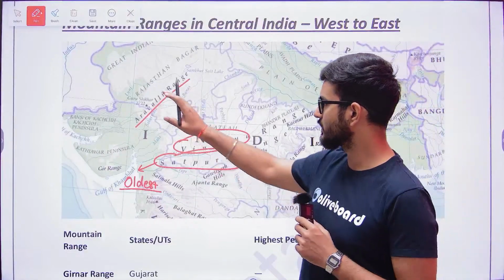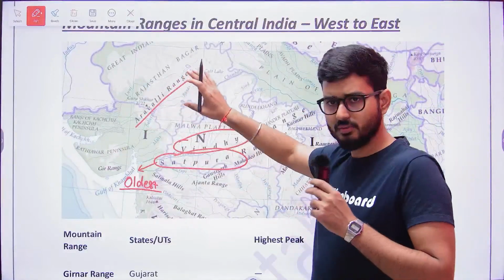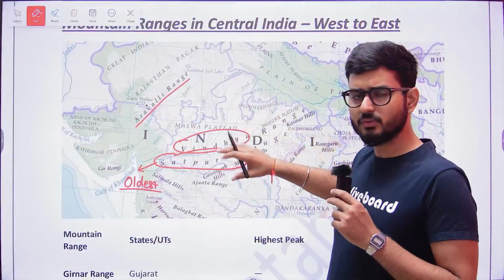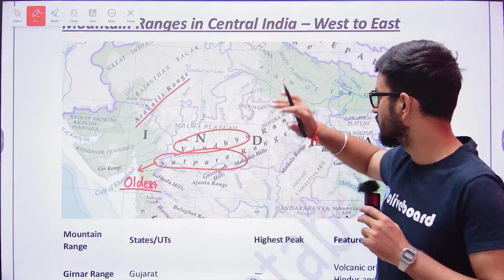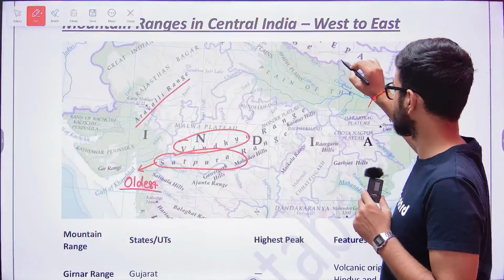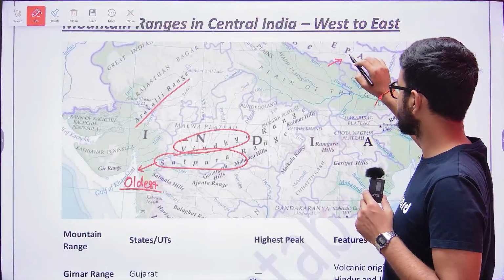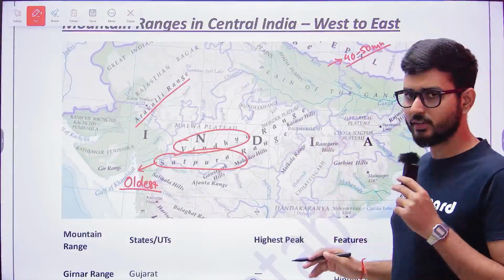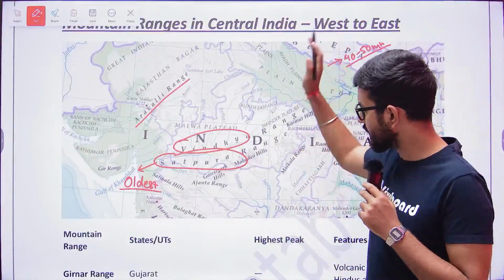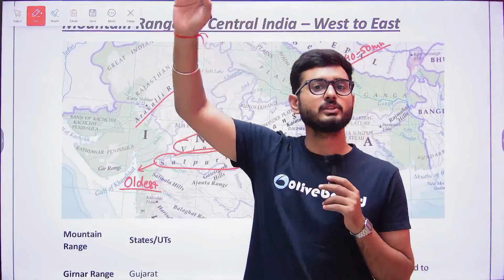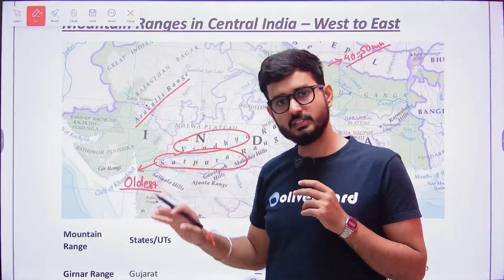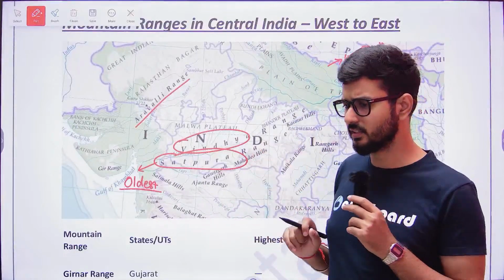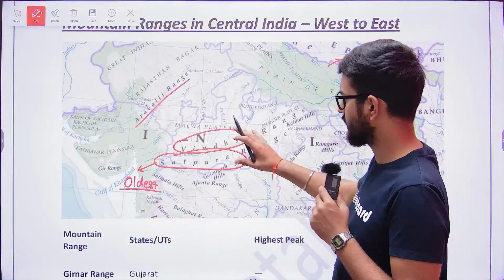Apart from that, there is also the Aravali range. Any mountains in mainland India we consider to be of very old origin. The Himalayas are generally around 40 to 50 million years old, whereas these are very much older because they have been there since the Indian plate was created. It is generally considered in that fashion.